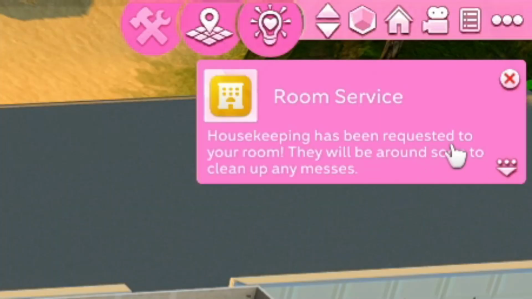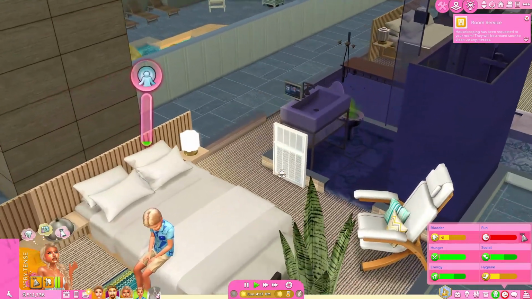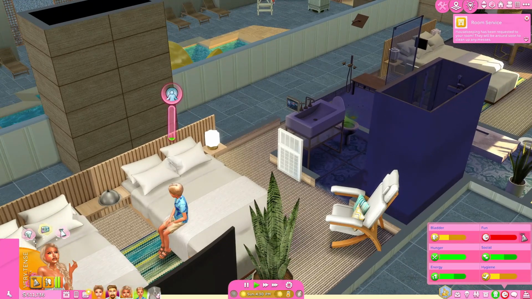And so housekeeping has been requested to your room. They will be around soon to clean up any messes. And so I'm just going to wait on them and come to see to make sure that they clean up this toilet, this shower, and take this empty tray with them.